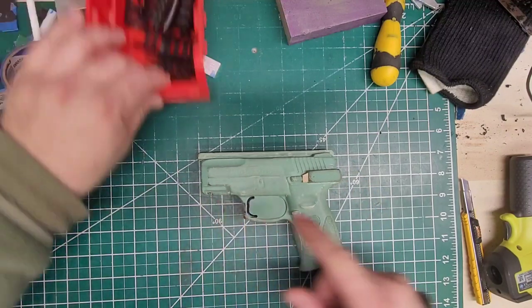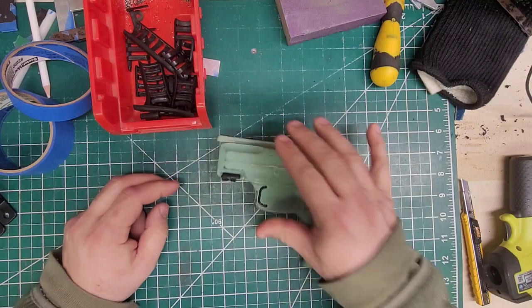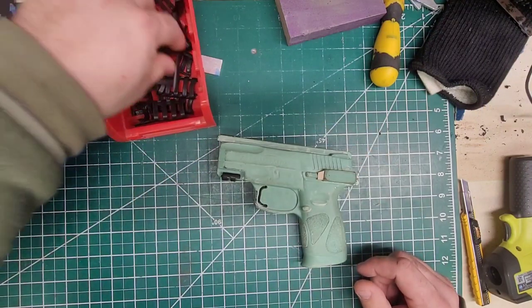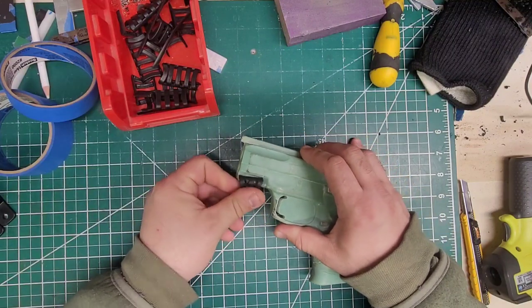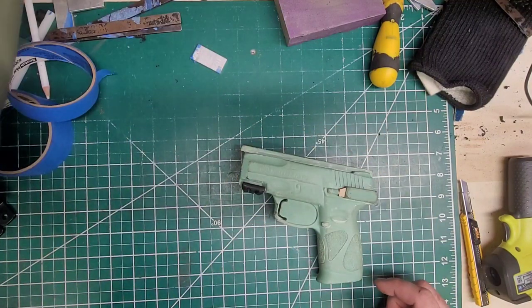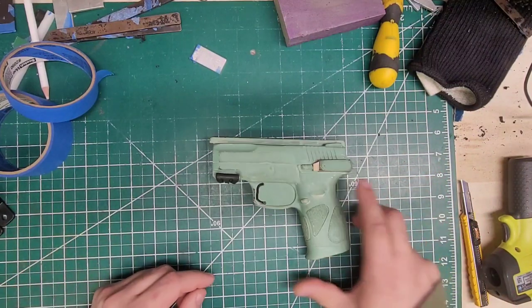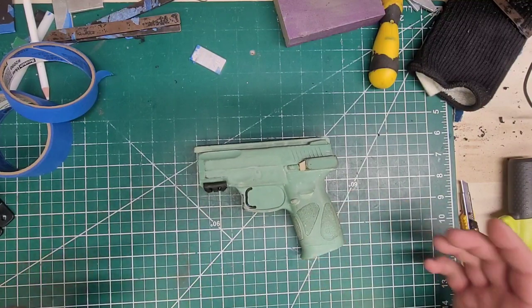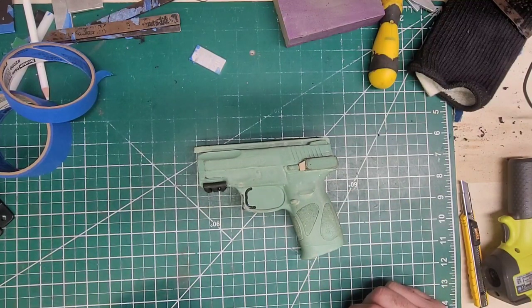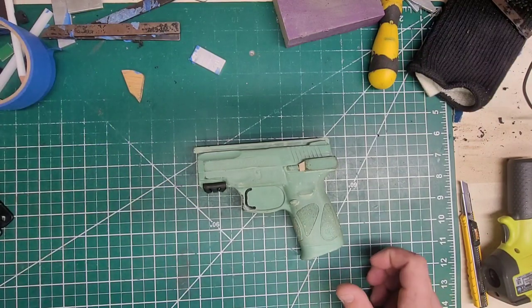So a rail, I like to cover the rail, as you know. So I use those guys. These are called rail covers or ladder bars. You could call them anything you want, really. But they're the hard plastic that go over a rail so you don't cut up your thumbs or your fingers when you're holding a rifle. So they work perfectly for blocking out the channel. And I've always used them and I absolutely love them. So we're going to go ahead and do this one.